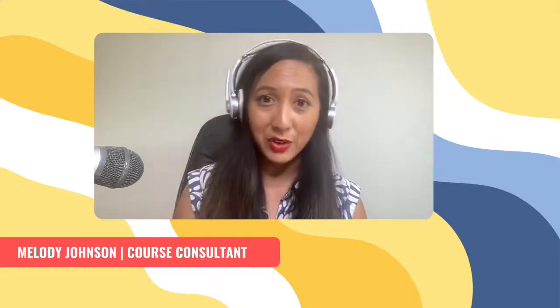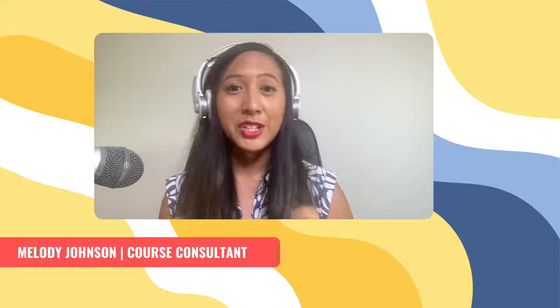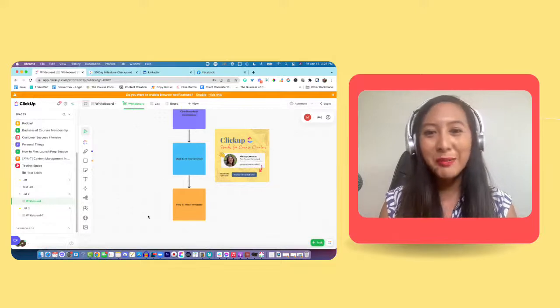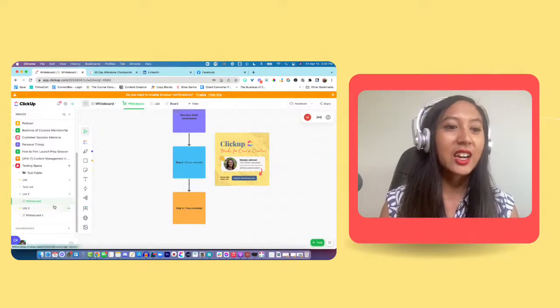To do that, we want to create templates. And this is where the third tip is for ClickUp. Create a template within ClickUp to make it easier and seamless for you. I've already shared with you an example, but I'm going to finalize it by showing you one final example so you can go ahead and do it all on your own. All right, so let's go back over to ClickUp.